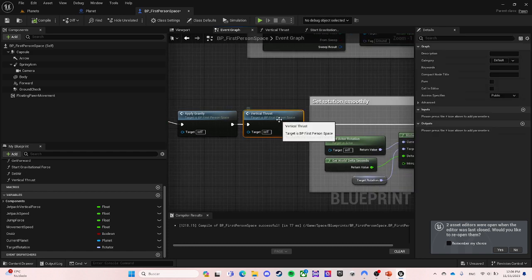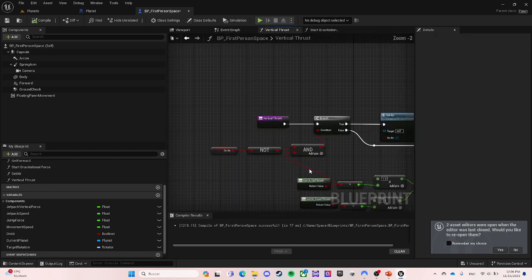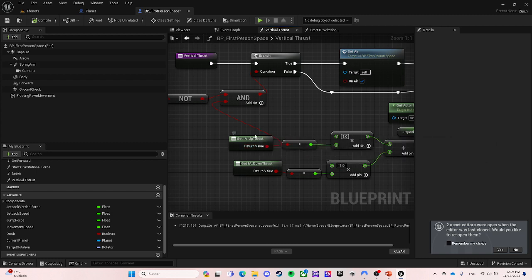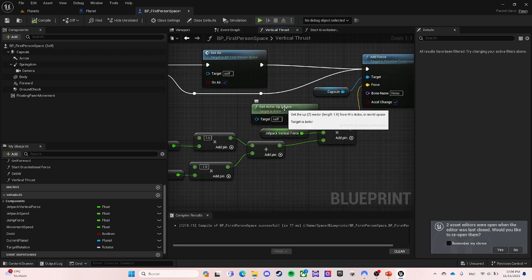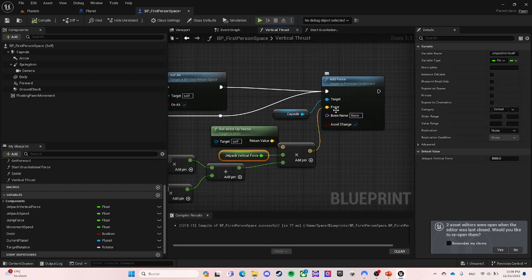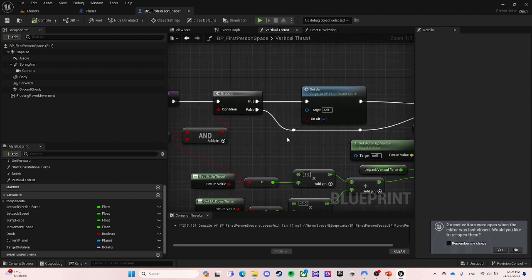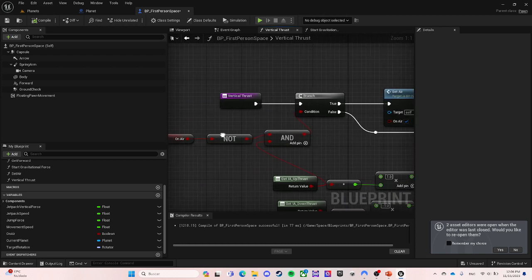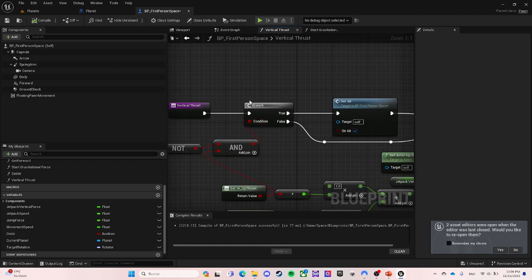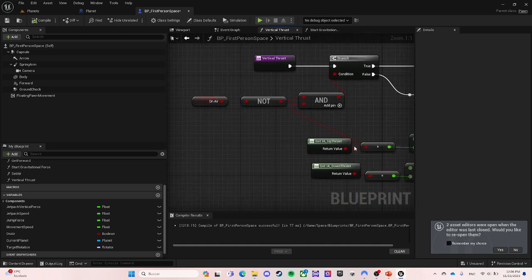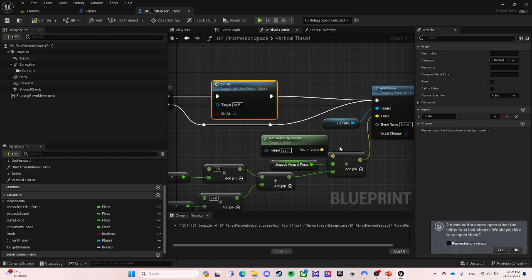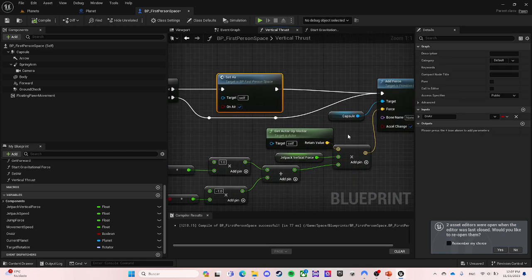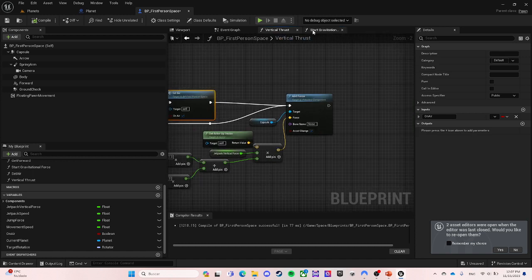After that, there is a vertical thrust. How I implemented it is, if the player is pressing shift, I get an up thrust. If the player is pressing control, I get a down thrust. I multiply this by 1, this one by -1. And then if I multiply this by the up vector and the vertical force, I get a force to apply up or to apply down. Also, if the player is not in the air, so it's on the ground, and it's applying a vertical thrust, so up thrust is true, then it's now in the air because you were on the ground and now you're going up, so you are no longer on the ground. That's how this works.